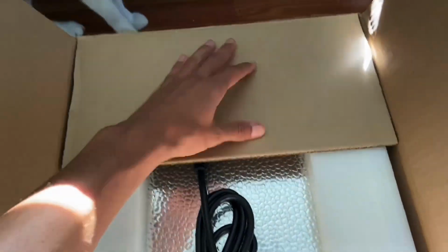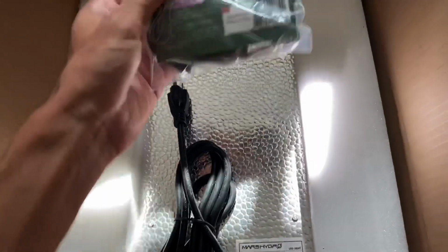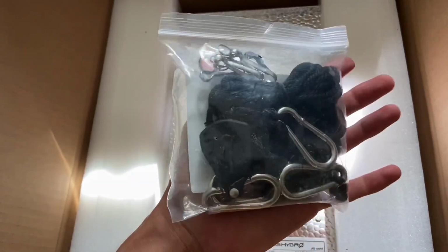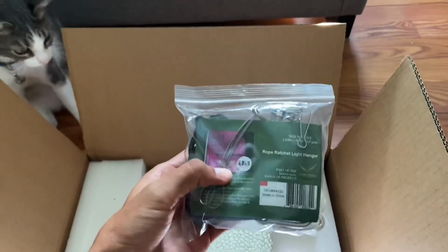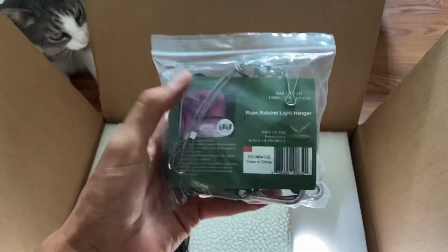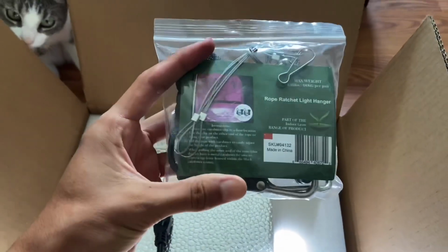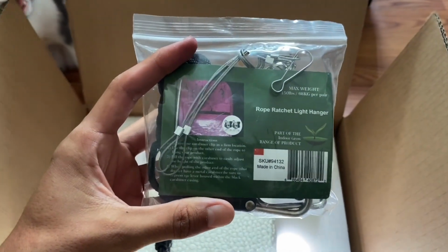Basically what we have here is the ratchets and hangers. So if you are growing in a tent or a set space where you got your hooks up against the wall, or if you want to use nails, got your ratchet and hanger.